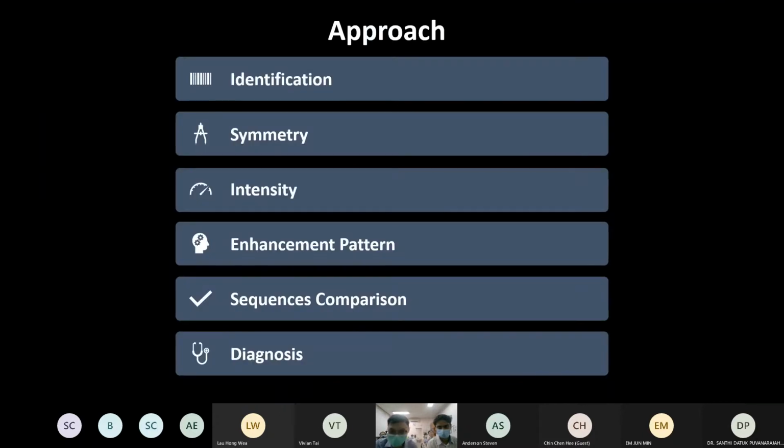So this is our basic approach to MRI. First of all, we need to identify a few things. We need to identify the patient identity, patient name, IC, and whether we are looking at the correct patient. Then we need to correlate with the clinical history as well as the examination, because history and examination, as we learned in the past, are 80% of the diagnosis most of the time. Investigation is a tool to guide us to our provisional diagnosis. So history is very important before we interpret any MRI.